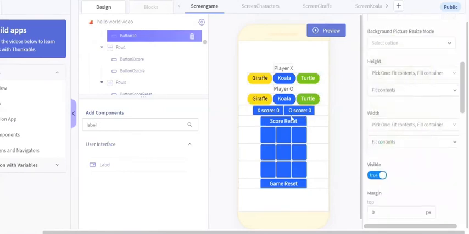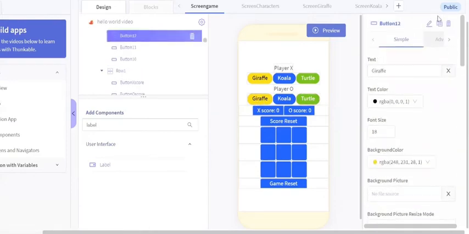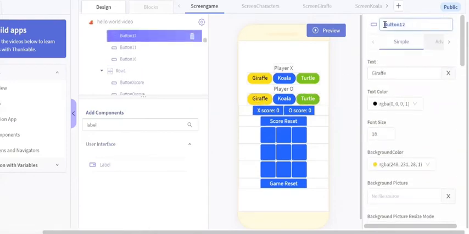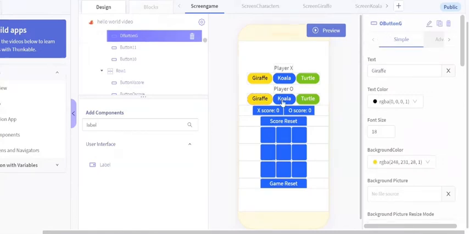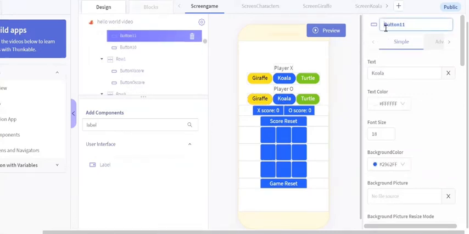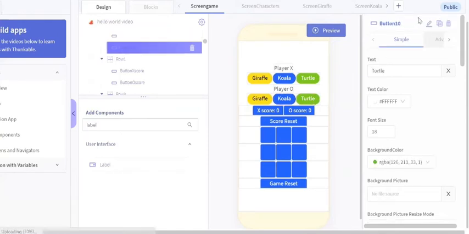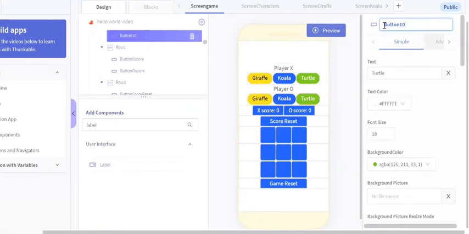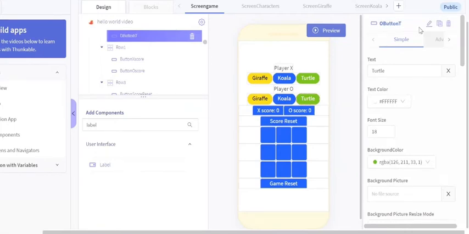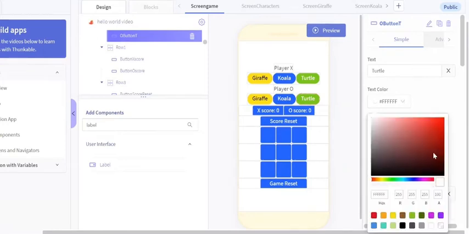And make that green color, and then you should rename the buttons to say O button G. Next is O button K. The next is O button T.